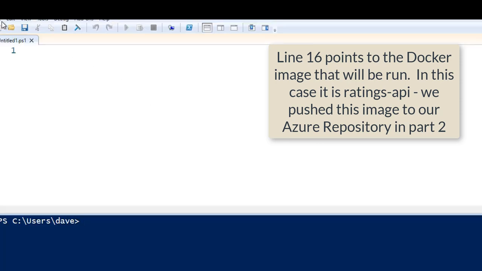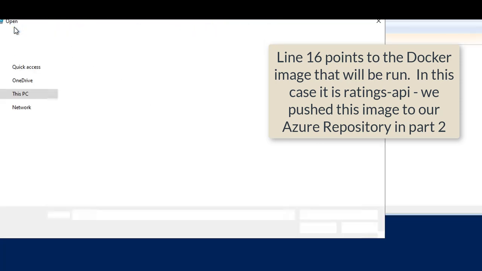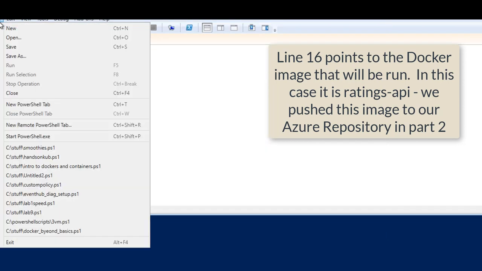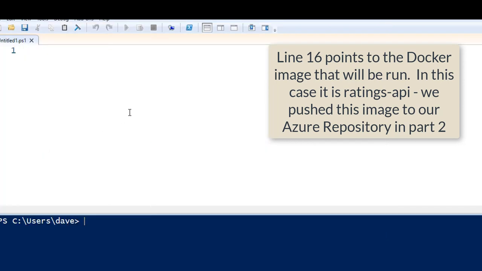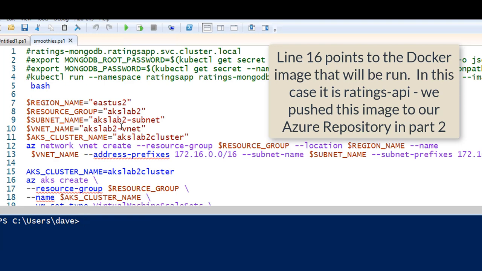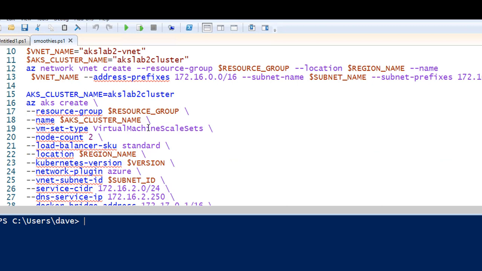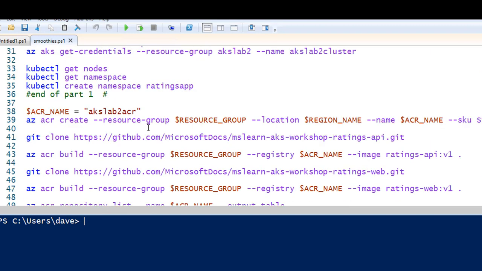It'll be the first one in here. And my registry name is, I should have it saved somewhere. Here it is.